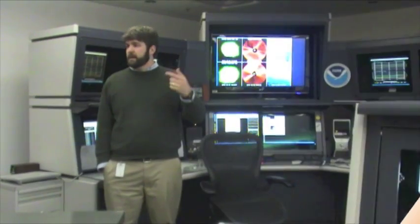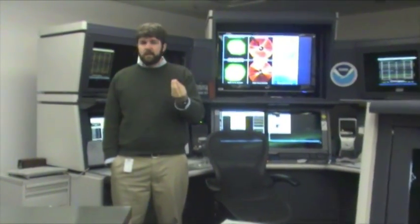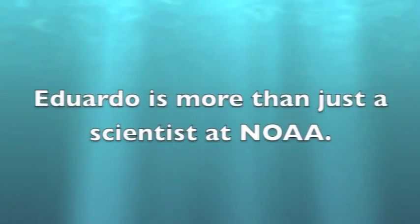There's 93 million miles between the sun and the Earth, and at approximately 1 million miles, there's a place where we can place a satellite that will stay in orbit directly in between us and the sun. It's basically a windsock for us. It tells us what the wind speeds are coming from the sun, which is a big factor that we use for forecasting, as well as some of the magnetic components of that solar wind. It's an expensive windsock, I would think. It is. It's actually past its life cycle and it's still running, and we're hoping to get a replacement.